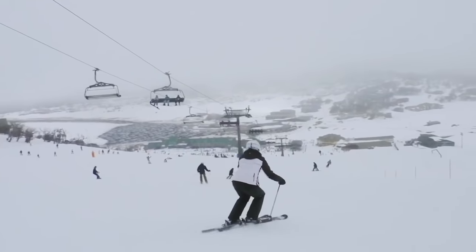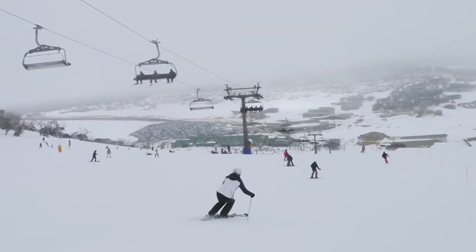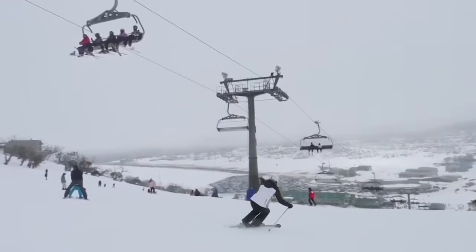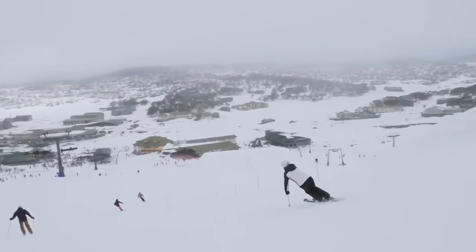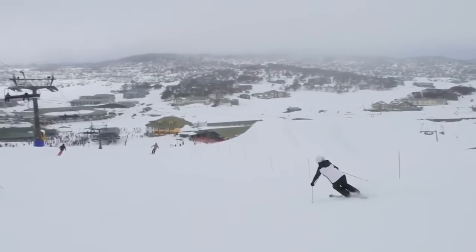That was a nice one. That was a nice one. That was nice. There we go. Now she's taking the chance. Here we go. Elvis inside the turn.